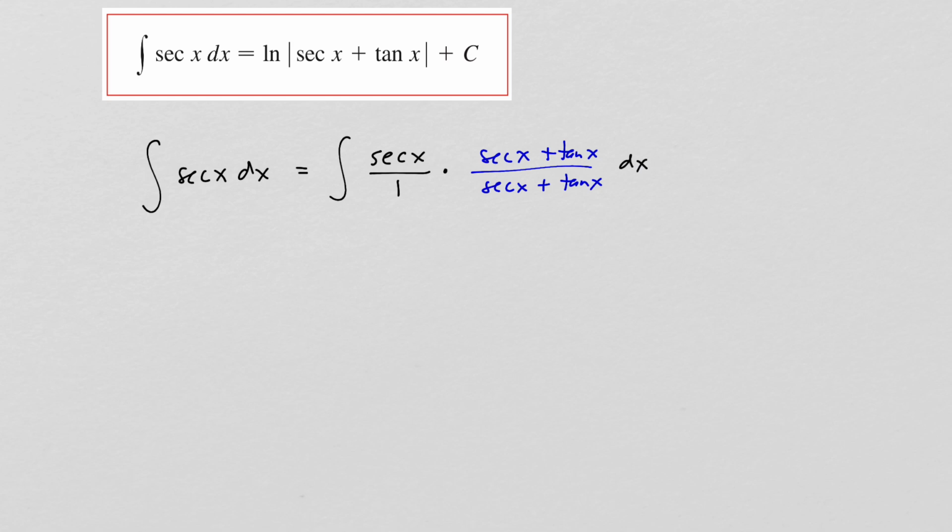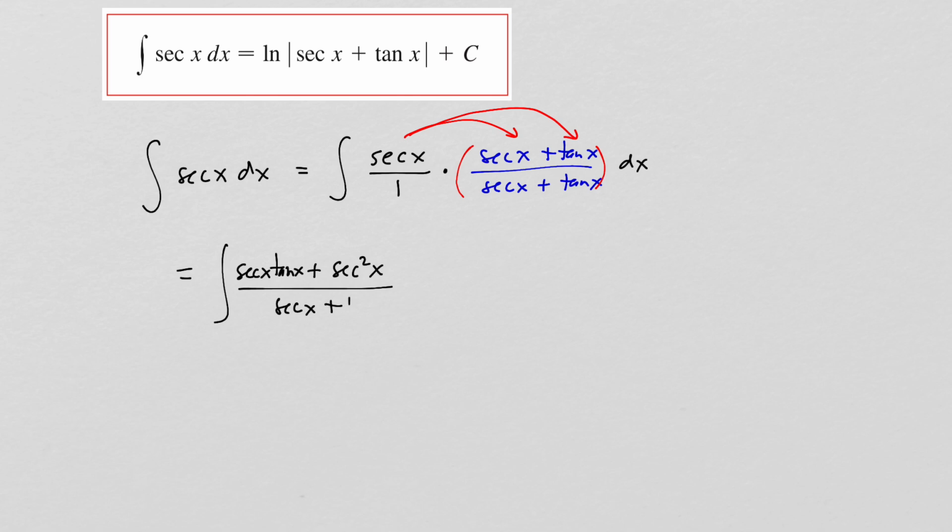Now, there's no reason to want to do this, except that once you've seen that this works, then you know that this is kind of the trick that you need to do here. So now in the numerator here, I'm going to multiply secant times secant and secant times tangent. And just for convenience, I'm going to reverse those. So secant times secant is secant squared plus, and then secant times tangent is secant x tangent x. And then in the bottom, we just have secant x plus tangent x dx. So it looks pretty messy.